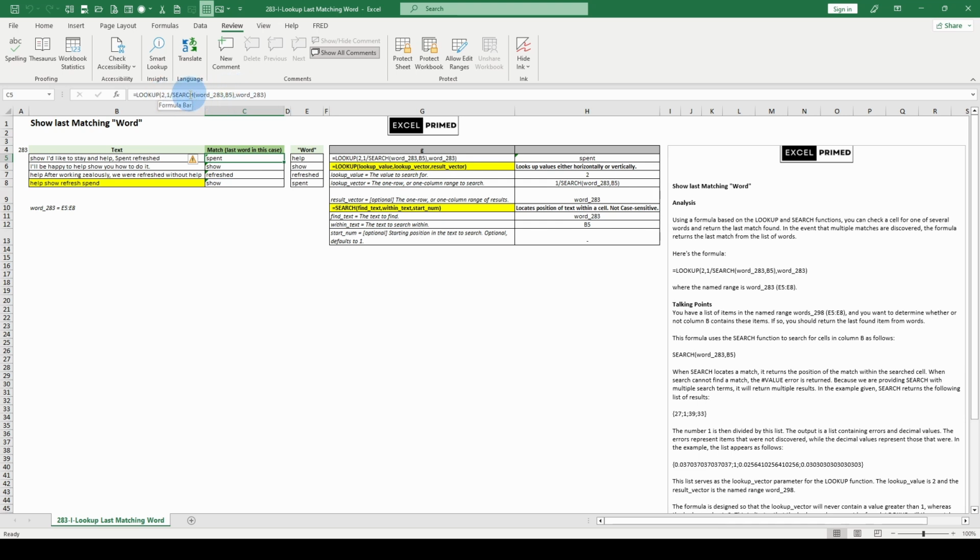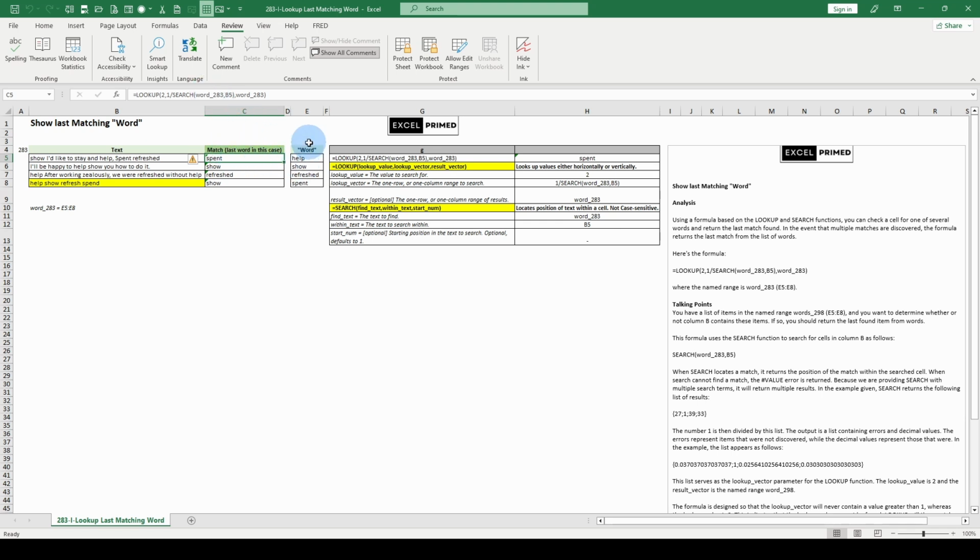And I may not have explained it well previously, but here we have a 2. This is designated as a number that will never be found. Why? Because if we divide 1 by whatever is the denominator, it's going to be a decimal or 1. Therefore, the way lookup is structured, if it can't find 2 in the lookup vector, it will roll back and find the last number.